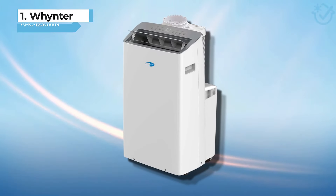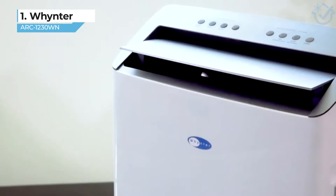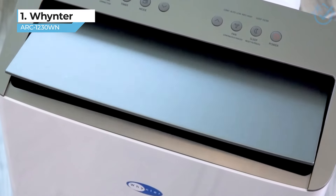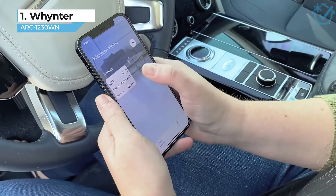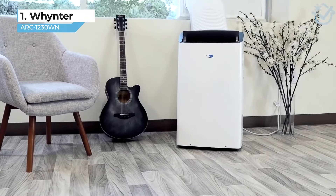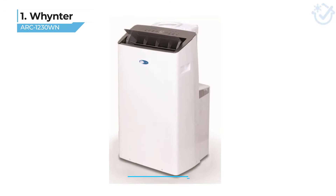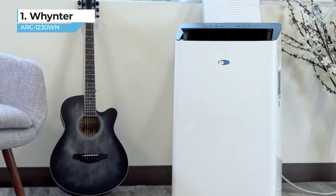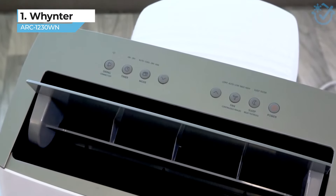At the top of my list is the Winter NEX Inverter AC. Inverter models are highly efficient because instead of cycling on and off, they change their fan levels incrementally as needed. This one comes with the additional bells and whistles of Wi-Fi controls and is also compatible with Amazon Alexa and Google Home. The Winter NEX showcases this technology with a 10.79 energy efficiency rating, making it the most energy-efficient model on my list. An energy efficiency rating, or EER, of 10 or higher will be ideal when looking into purchasing a dual-hose portable AC.